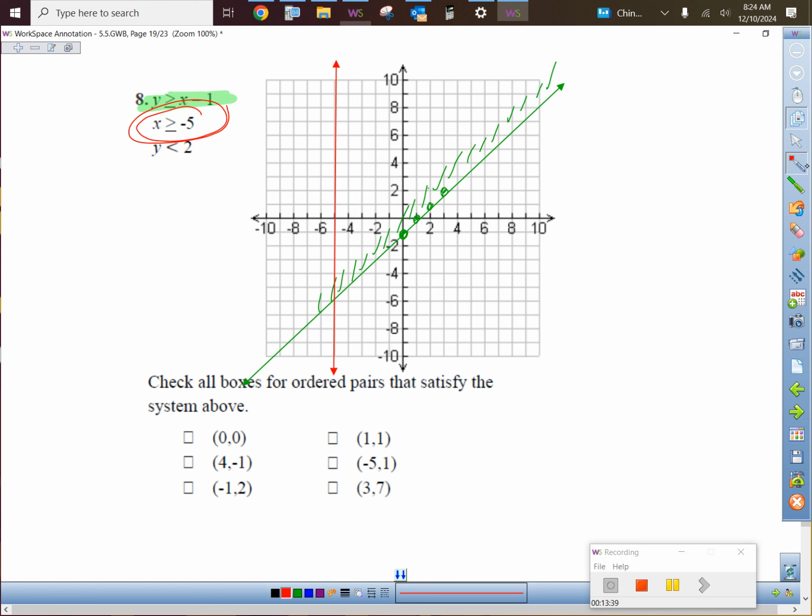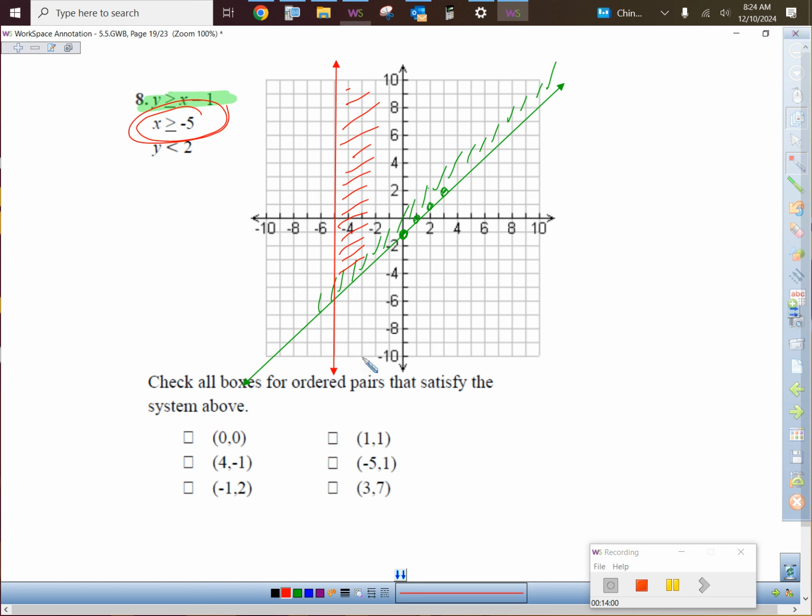And then what I do with my helper shade is I don't want to put it in the area I know it's not going to be in. Like putting helper shade right here makes no sense because that is not above the green line. You know what I'm saying? So I'm going to avoid that if possible. It's greater than -5, so it should be to the right of the red line. But again, I didn't want to put it down here so I don't make a super mess. Are you with me on that?